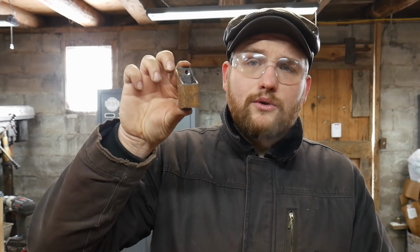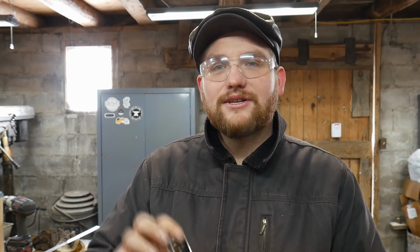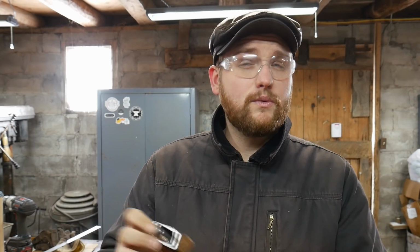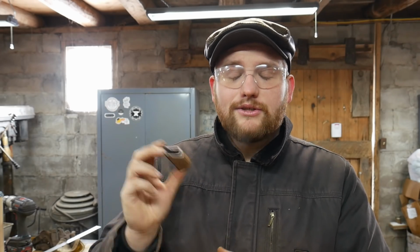But anyways, we are going to go ahead and spray this and hopefully convert that rust to black. It does take quite some time in temperatures that aren't warm, so it'll take a little while to turn this completely black, probably longer than what this video will hold. But anyways, we'll spray this down, and once it's dry, we will mount it to the anvil stump itself.